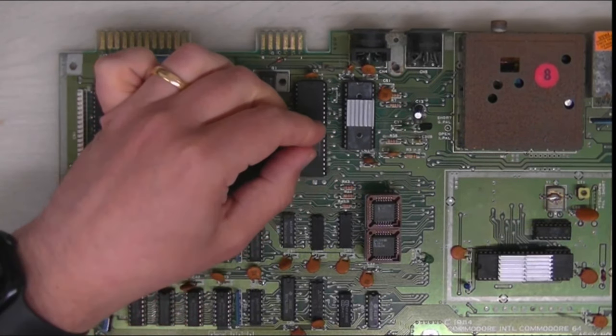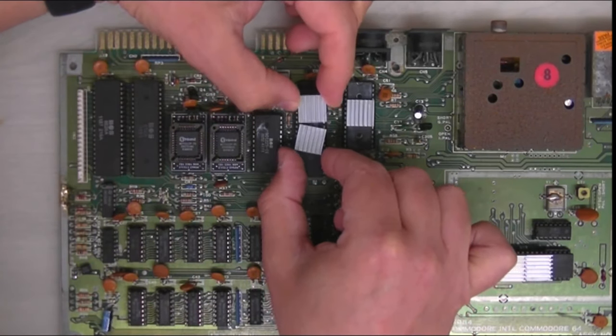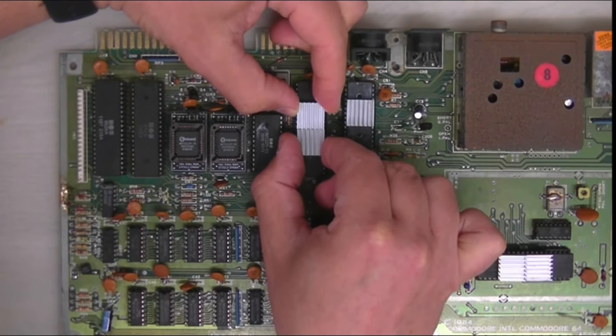I also noticed when I was testing that the power switch had a bit of a dry solder joint, and that got sorted as well.